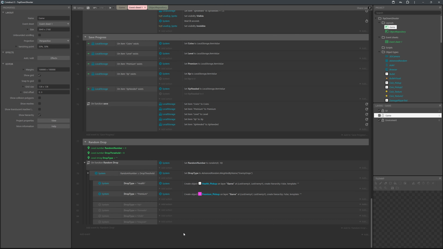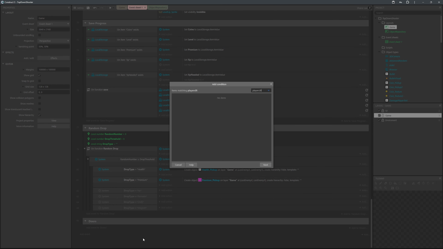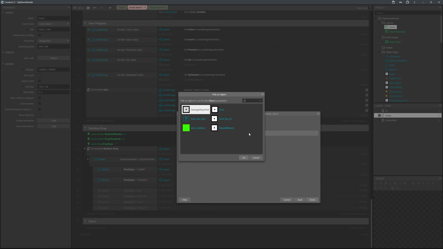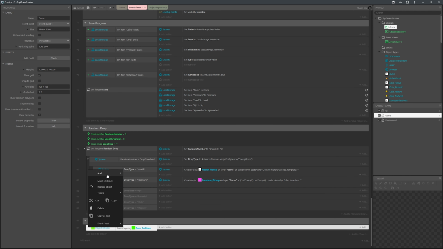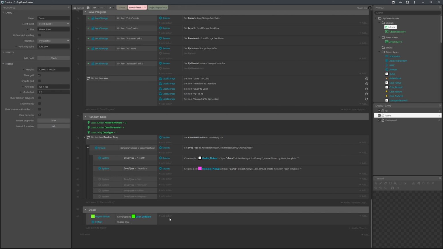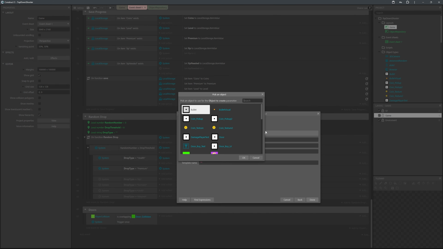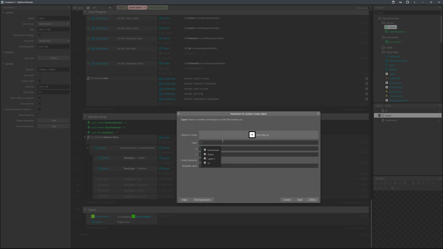So let's head back to the event sheet, and we're going to right click, new group, and we'll call this doors. And we'll say player collision is overlapping another object. We'll say door collision. Want to add another condition. System. We want to do this once while it's true. And then want to create the two objects we just added. So we want to system, create object. And so we added a UI, and want to make sure we spawn this on our game layer.